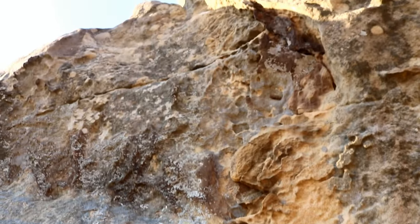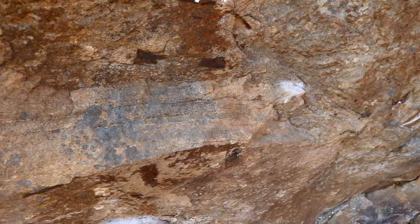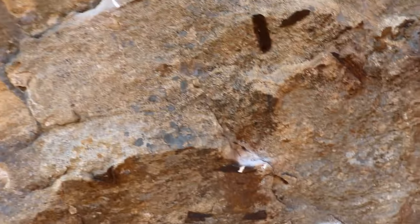Crazy. Oh yeah, and this was actually my last V9 in the guidebook for Horseshoe. Yeah, there's 12 in the guidebook. It's the last one. Great day of chasing.